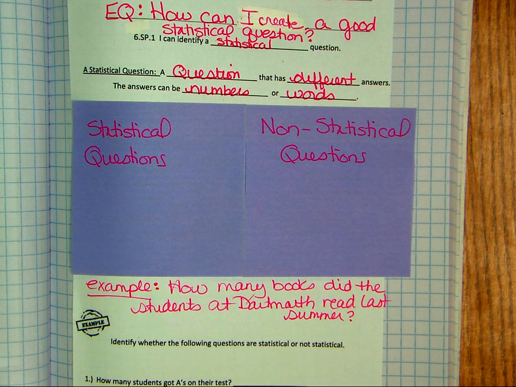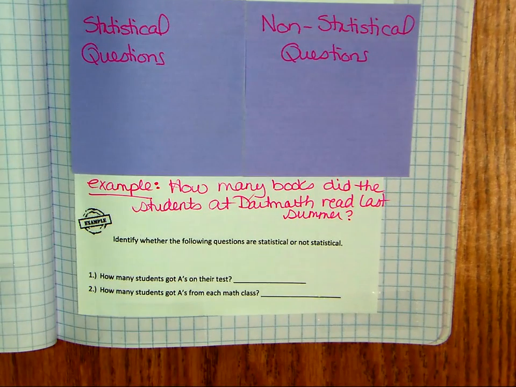So my first question is, does it have a yes or no answer? It's got a broad range, right? Because some students might say, I read 6 books. Some students might say, I read 3 books. Some might say, I read 1 book. I read no books. So there's different possibilities in their answers. It's got variability. Then my second question is, does it have a population? Raise your hand if you can tell me what the population of that question would be. What is the population, Adriana? The students at Dartmouth. It's a very specific group of students that we're looking at, right? Good. So that would indeed be a statistical question.